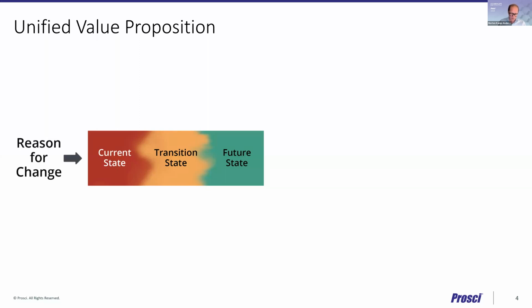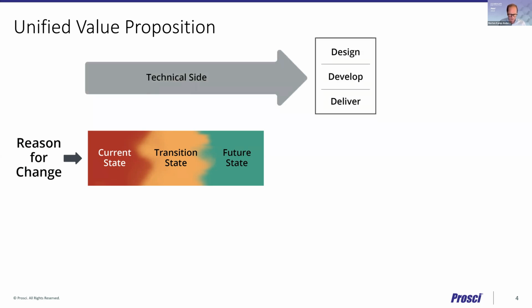Now, we take on a change for a particular reason. It might be a reason from inside the organization or from outside of the organization. It might be alleviating a pain, or it may be seizing an opportunity that we see. It might just be a small pet project, or it might be a huge transformation. But anyway, there is always a reason for change. Then we have the technical side. The technical side is where we design, develop, and deliver the technical solution to meet those opportunities or to alleviate those pains. And the technical side does not mean that it needs to be technological.